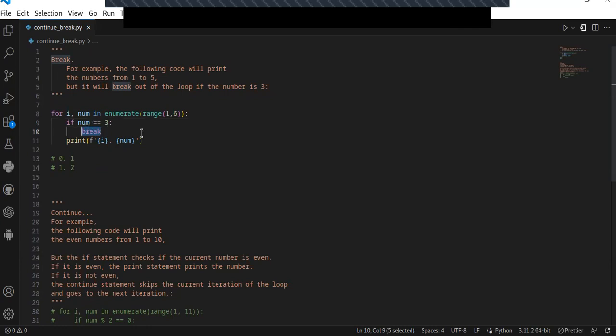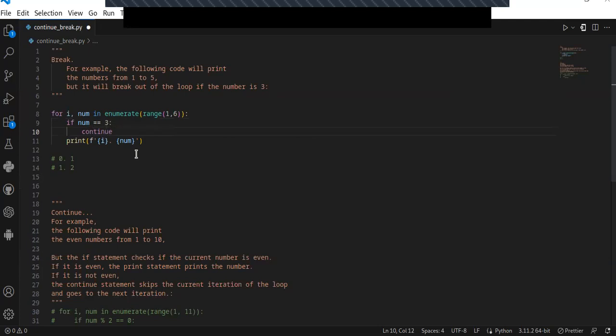And what about continue? The continue statement skips the current iteration of the loop and goes to the next iteration. If you put continue instead of break here, it just skips the number if the number is equal to 3 and executes the next iterations.